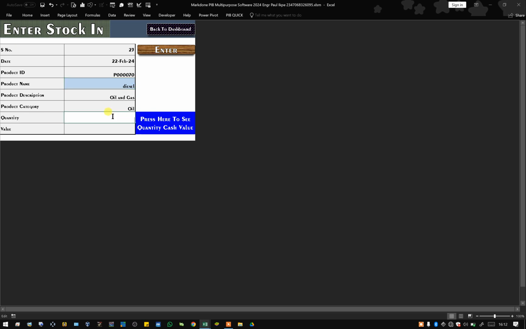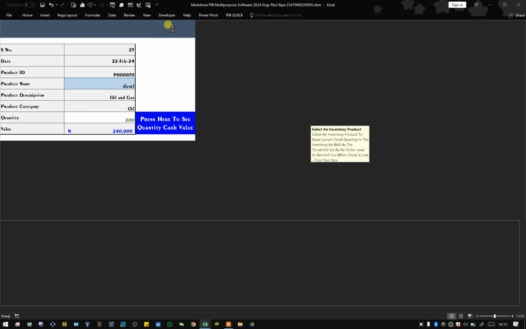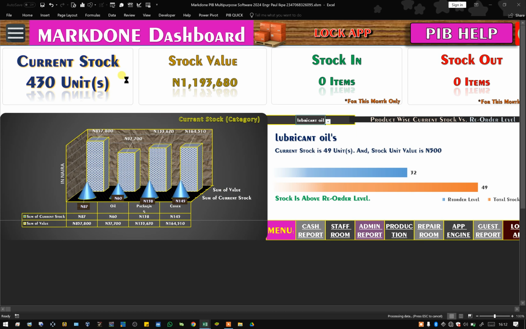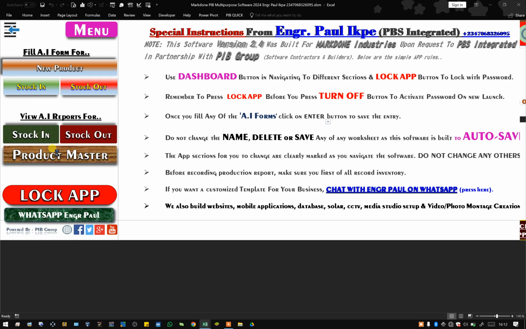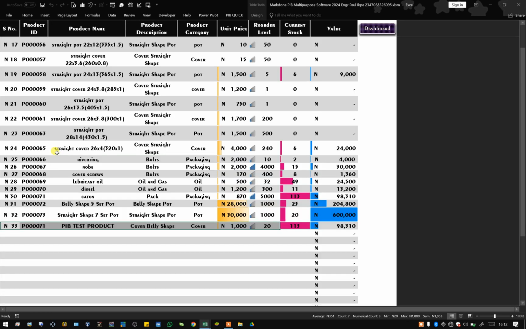And now the quantity would be, let's say, maybe 200 packs of Pepsi. If I press here, see how much it is. So that's 240, because the original price for one Pepsi is logged somewhere in this place, which I will still show you. So you can see everything is automated, stress-free. Whatever she's doing, you're seeing it in real time. Like I said, you can add stock in, you can do stock out, and you can see your product master overview of everything that has been sold. So we can create this one now to be on that list.